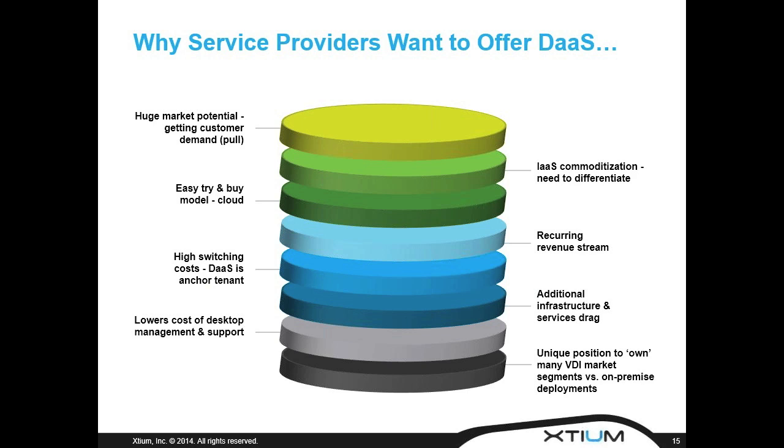So I mentioned that so many people are interested in virtual desktops, desktop as a service, traditional VDI, but you know what? They don't know, is this really going to produce a positive ROI for me? Will my applications work? Will my peripherals work? What will my performance be like? What users are the best users in my environment for DaaS or virtual desktops, and which are the not good users? It's difficult and expensive and time-consuming to answer those questions with a traditional VDI solution. It's a lot of work.